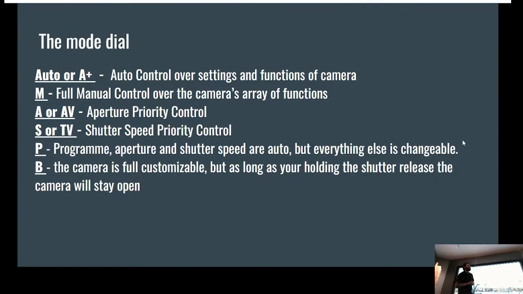P, that stands for program. You program the aperture and shutter speed. Those are both at auto, but everything else is changeable on the camera. So there's various settings and function modes. All of that stuff is something that you can change on program. And when you go back to it, no matter what you've changed on there, it'll always stay the same. But remember, whatever you changed it to the last time is what it's going to go back to every single time. Again, for most people, program not necessary. For more of my intermediate and pro photographers who have a very specific way they like to shoot for events and weddings and all this other stuff, program makes a lot of sense.